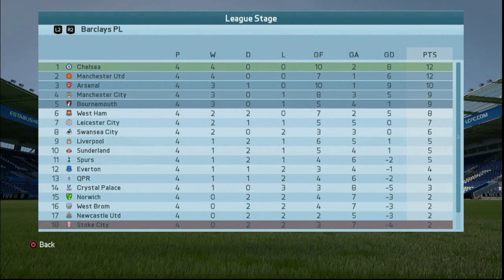So that's the table at the end of this episode. A lot went down in the transfer window. I know it's hard to keep up with. I completely forgot about Tolga Ciftci leaving. On that transfer, he went for 30 million to West Bromwich Albion, and that was right after the game with West Brom as well. But I completely missed it, to be honest. But 30 million for him, I was not turning that down. Not turning that down at all.